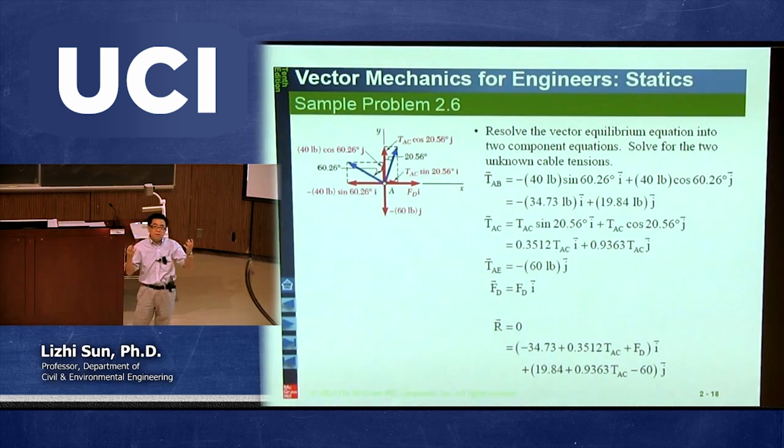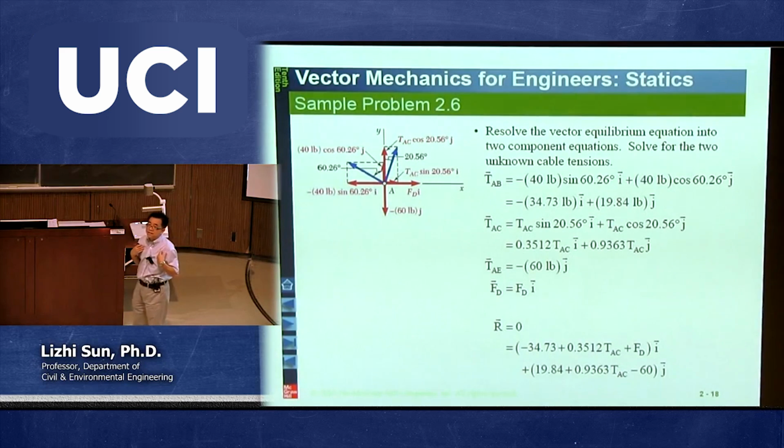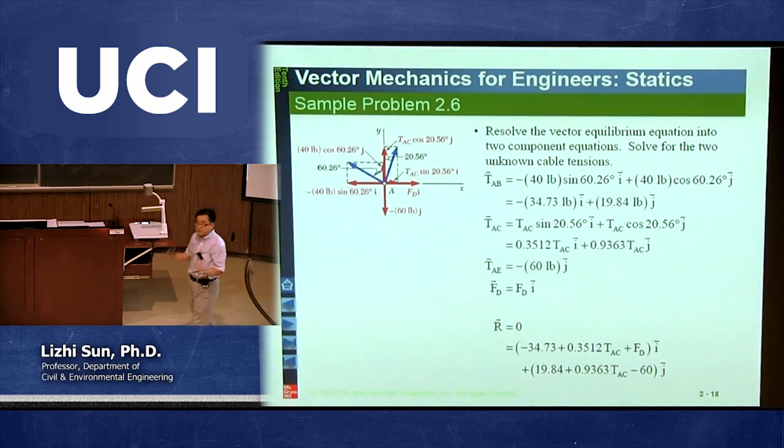I don't have a unified formula to calculate components, in fact. If I really wanted, I could do that. But I don't need to, because that's two-dimensional in general, and it's very easy to figure out. So what is the y component of this force? Of course, I calculate it with this one, which is 40 again, times the cosine of this angle, right? And you get this one, and this is going up, so you just put a positive sign. So this is common sense, which you could also easily figure out, and that's why I don't give you the formulation. However, when we deal with three-dimensional problems, it's not that simple.